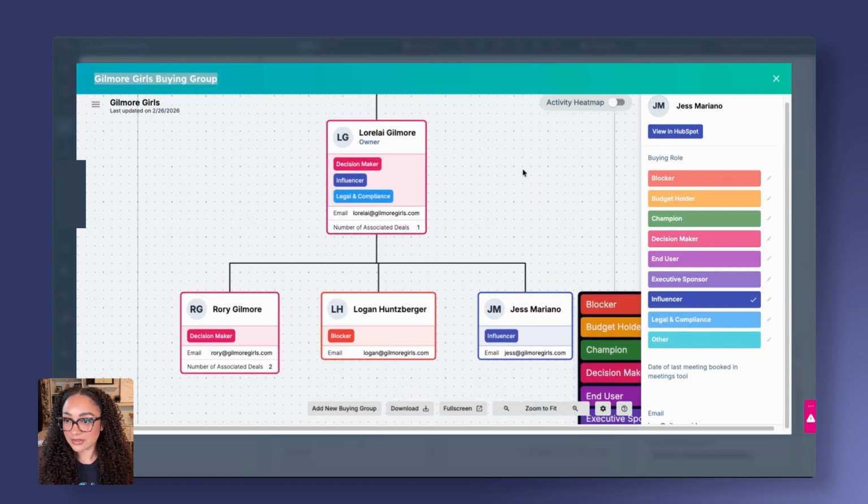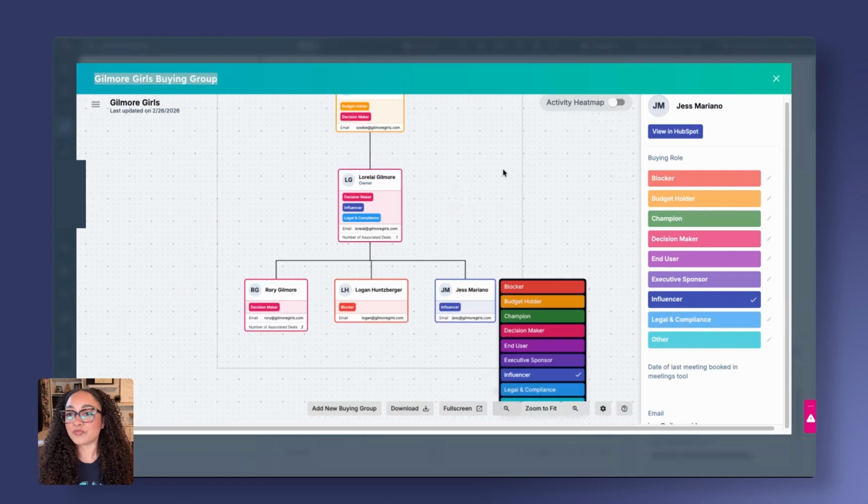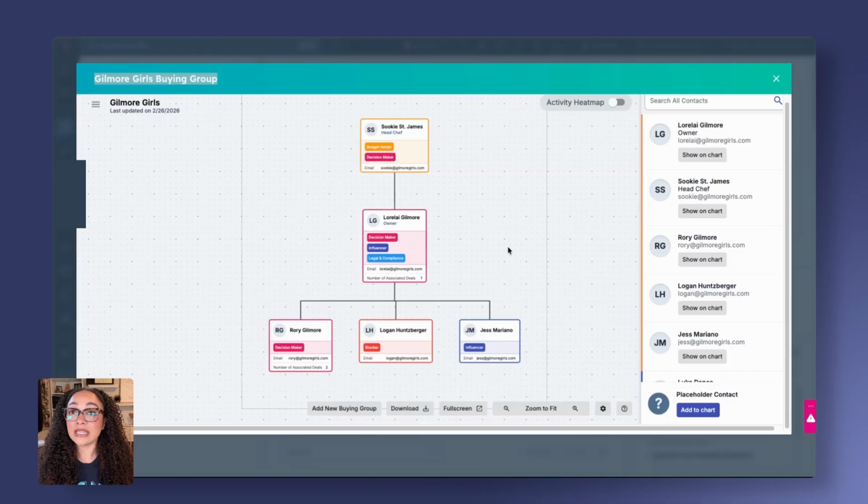So you can zoom out and start to see exactly what we need to be targeting and focusing on when it comes to our sales approach with this company in particular. Again, multiple roles can apply, and really the idea is to help you identify where the gaps might be in this decision making chart when it comes to our buying roles.